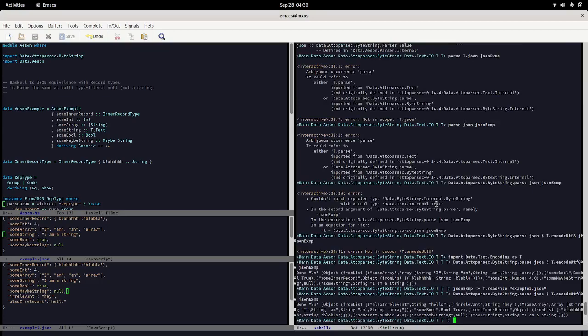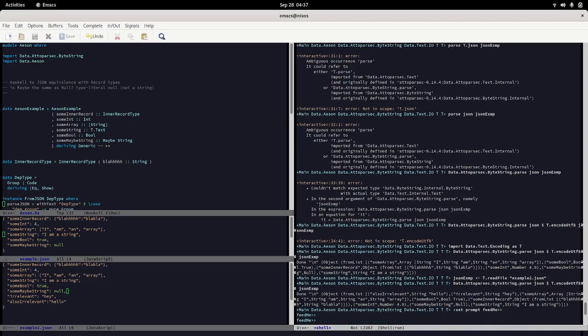And yeah, it's actually a very neat language. First things first, it's deeply connected to the attoparsec library.